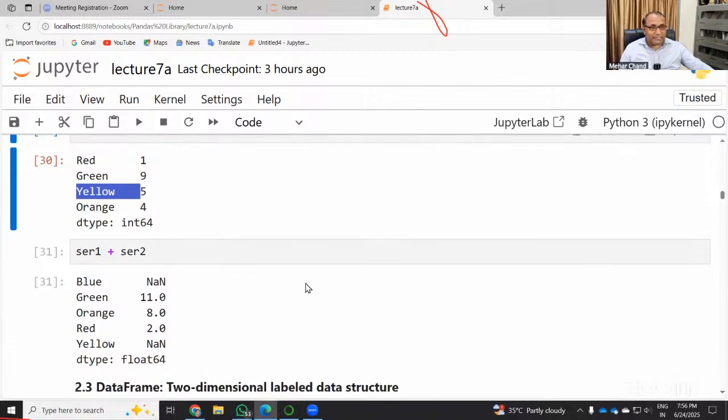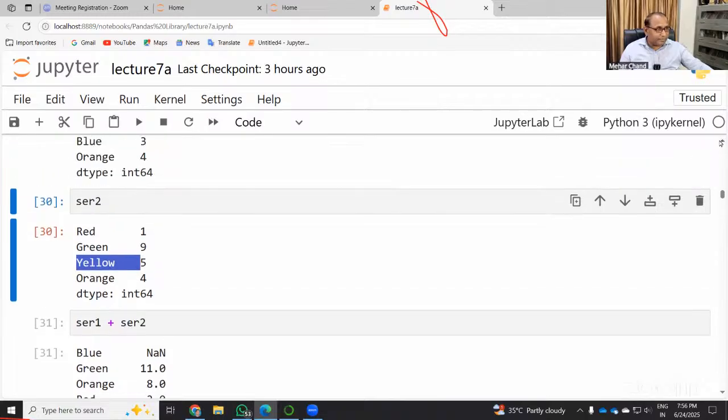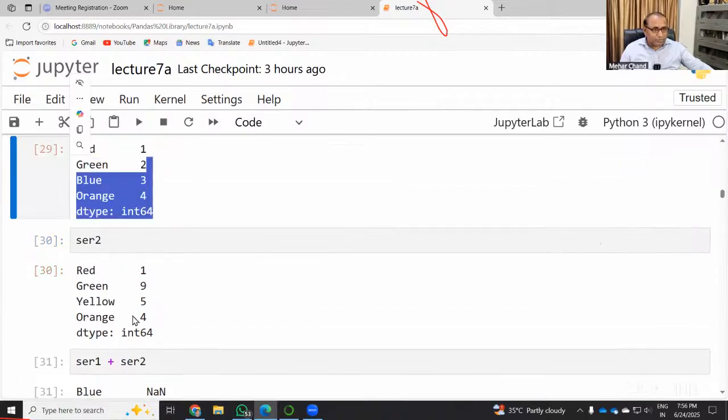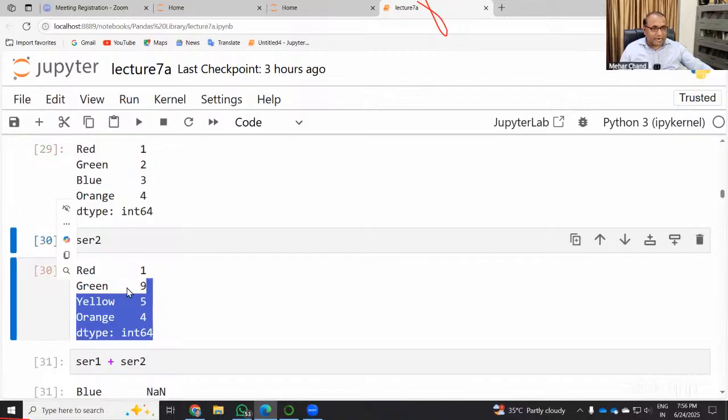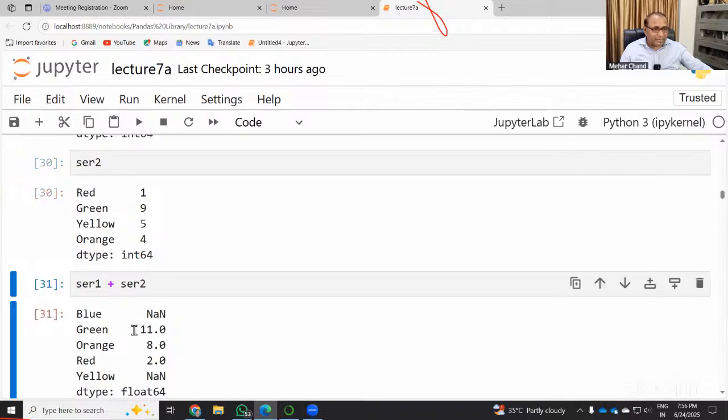And for the other values, see green. Here it is 2 and here it is 9, and 9 plus 2 is 11. That's why you can see 11 here.